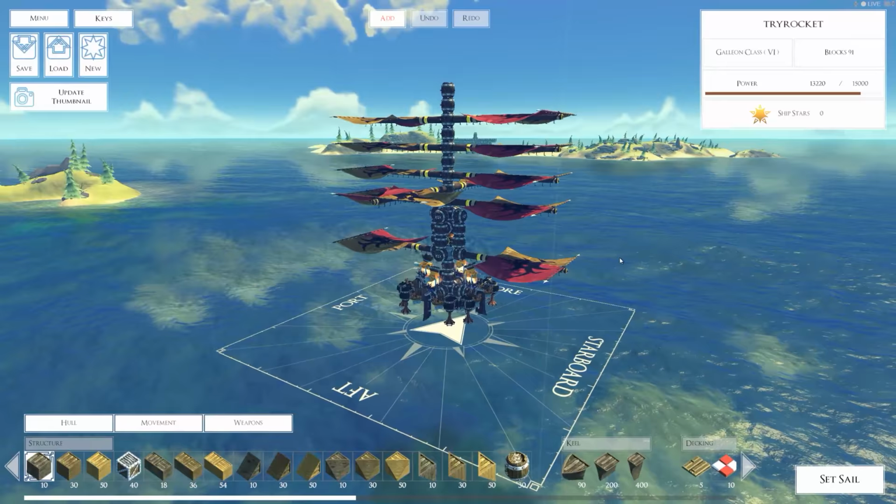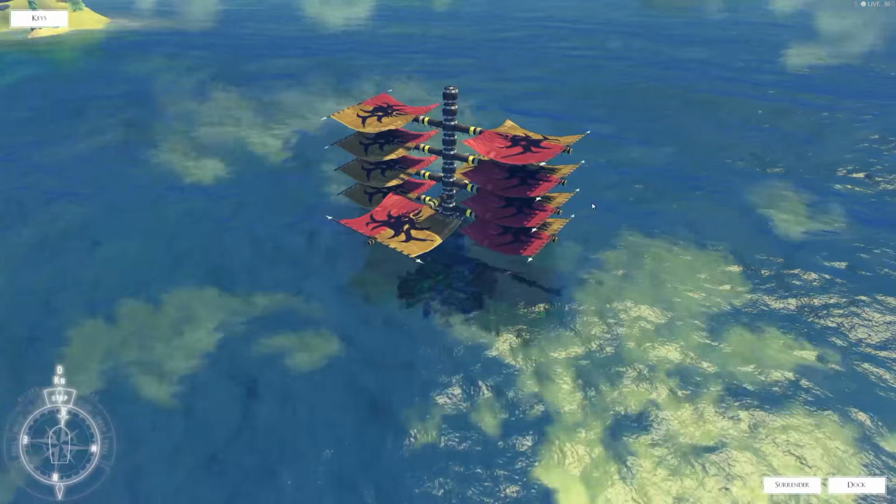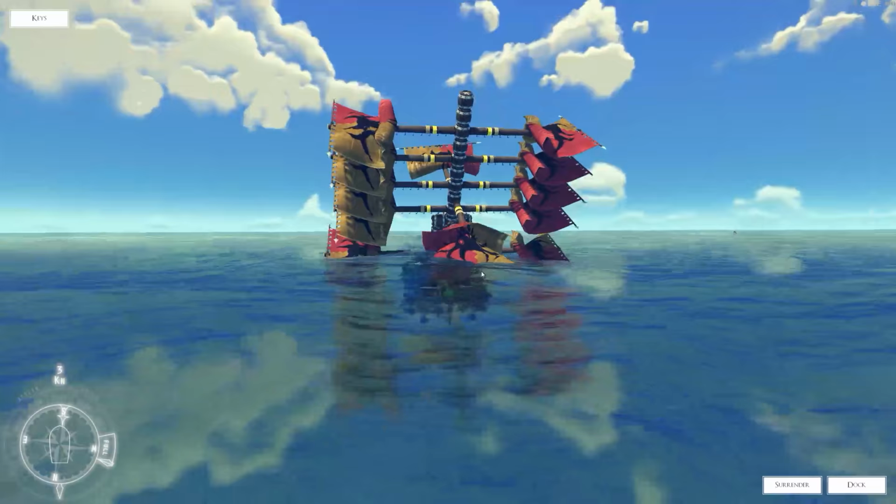I have not tried it yet, so I figured, let's give this a shot. I mean, what's the worst that can happen? Set sail! All right. So apparently it sinks down like this, and then when you hold down the forward key, the W key, all the sails are going to open up, and it's actually going to get lift and get out of the water. That didn't work so well, did it?